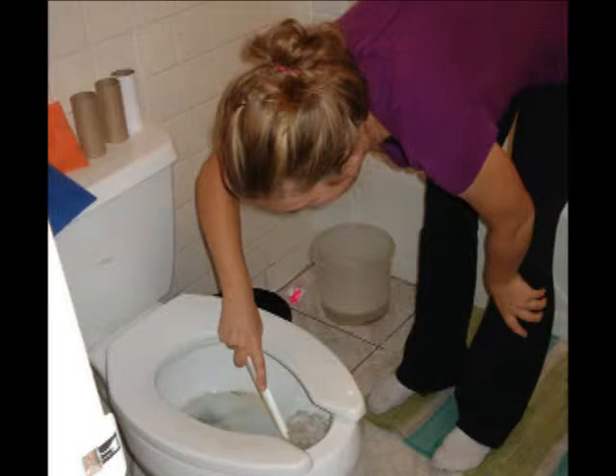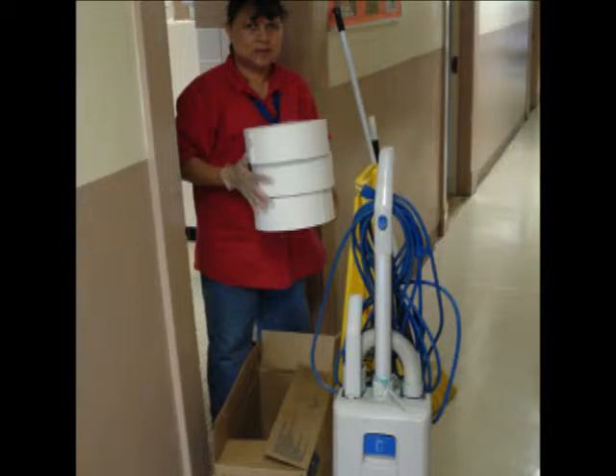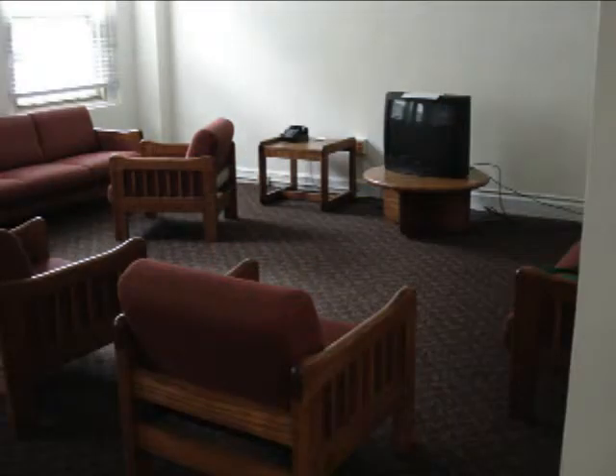It is a little hard to adjust to after we had wonderful cleaning ladies like Emma here and Santel cleaning up after us in the dorm every day — cleaning the bathrooms, mopping the halls, vacuuming, and cleaning up our stuff in the lounge. It has been an experiment learning how to mix apple cider vinegar with water to use to mop the floors in the house. The house in fact smelled strongly of vinegar for a couple of days. We also put sink dishwashing liquid into the dishwasher so we had a kitchen completely taken over by soap suds — at least it cleaned the kitchen a bit.